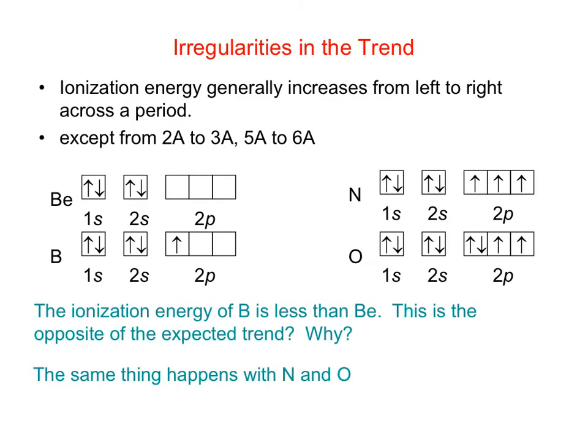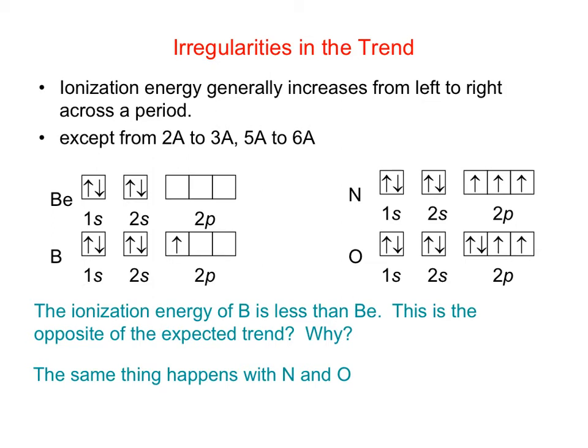Now, when we looked at that chart that showed the ionization energies of a lot of the different elements, and we looked at what was happening as we went across a period, we saw that there were a couple of exceptions. There were a couple of dips, and it wasn't just a straight up increase. And so I think it's helpful to understand what's giving rise to that.